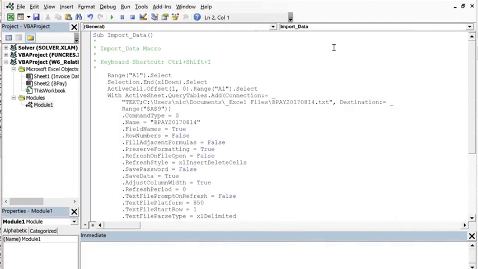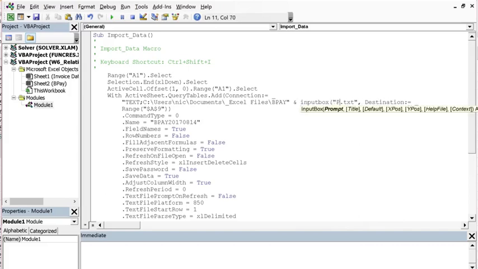Now the first thing we're going to have a look at is how we can change that file name so that the user is prompted to enter it rather than it always using the same file. We're going to click just after BPay but before the date, and we're going to close off the double quotes. We're then going to type an ampersand, and we're going to delete that date and replace it with an input box. So we're going to put input box and open bracket.